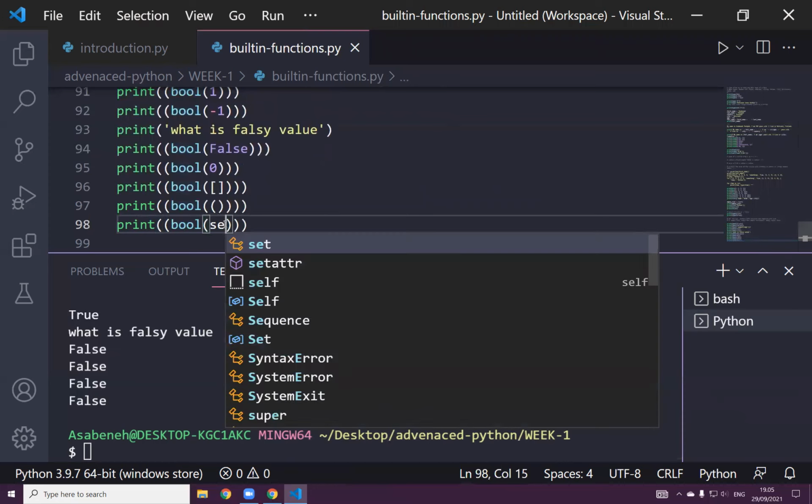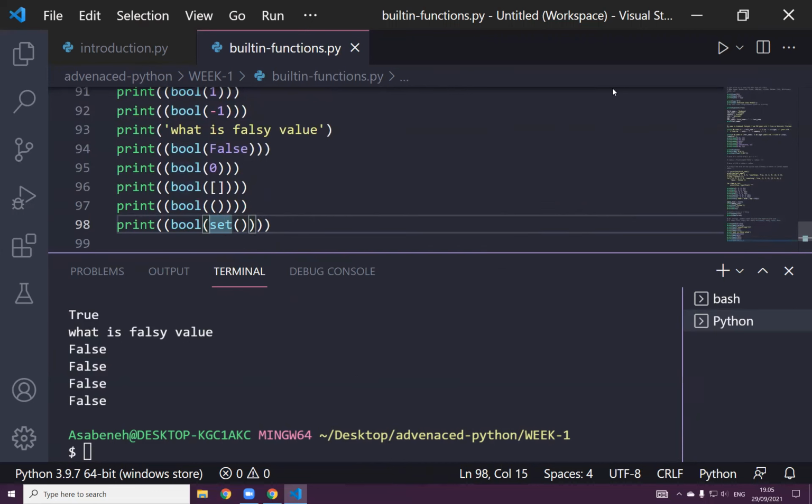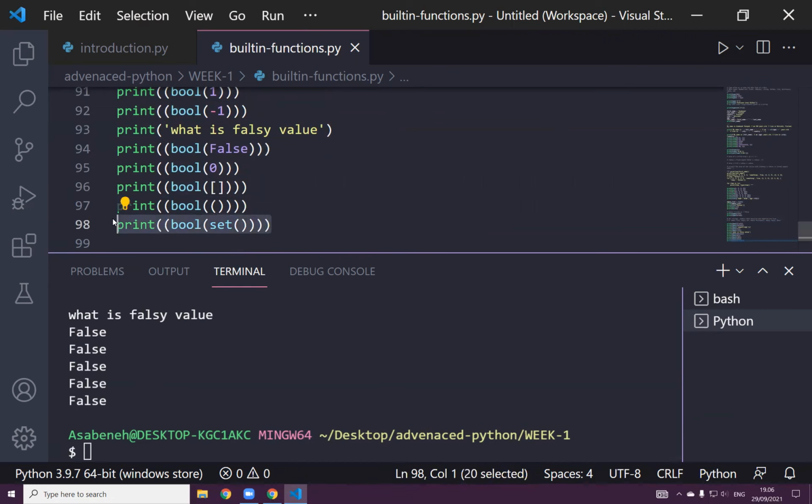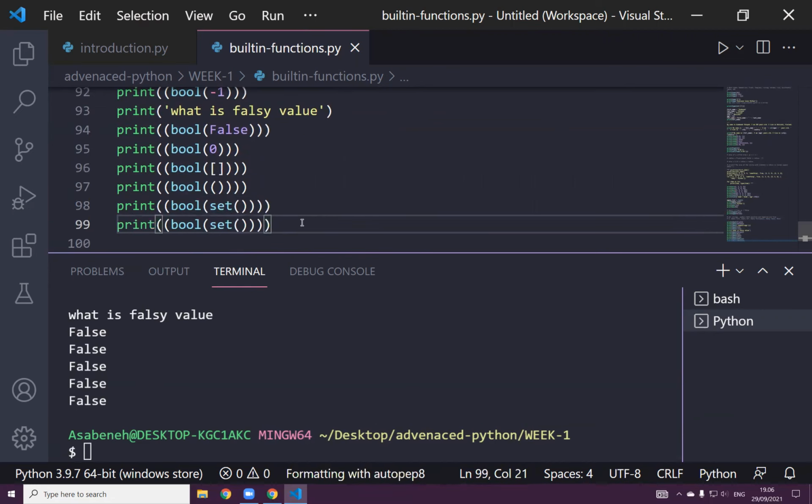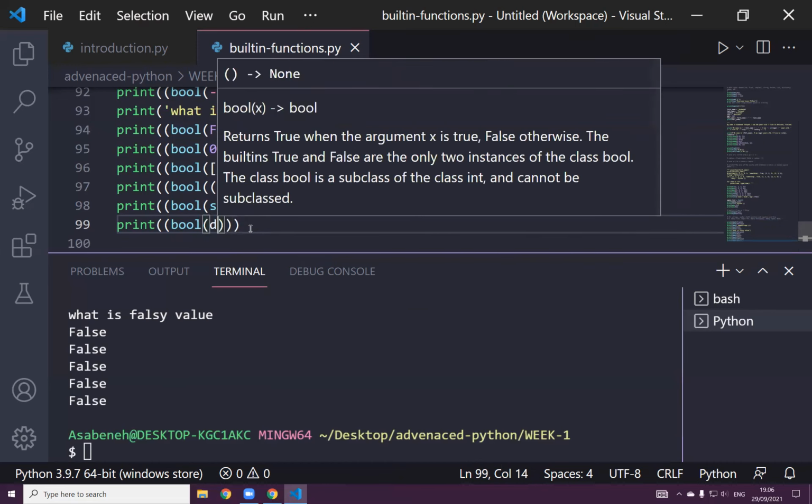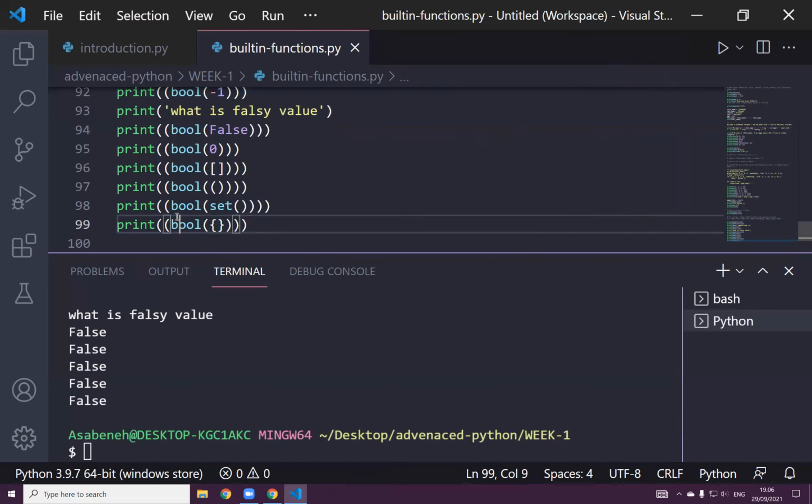This is how you create an empty set. And let's see, a falsy. We did tuple already, and this is an empty dict. We can create an empty dict like this. We don't have null here in Python, but I will tell you what the equivalent of null is. This is dict or dict like this. Both are okay. Let's move on.